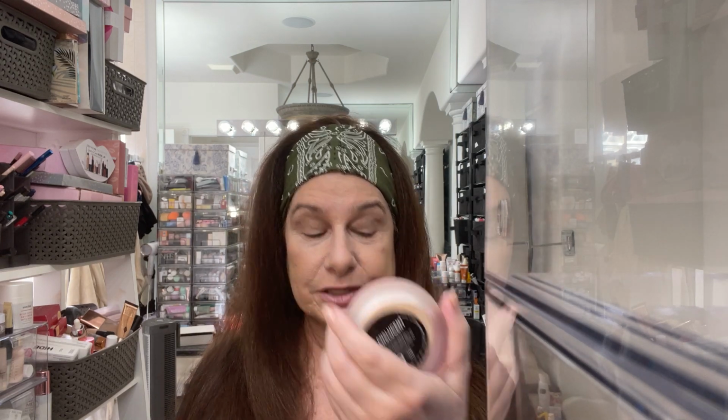All right, so now I also pulled out my one size powder that I also got from our collections here at the IPSY shop. This one is in translucent. What's nice about this is the packaging has a little bit of a lid to it. He now has it available in peaches and pinks. I was able to pick up a pink one in the add-on section from Danessa Myricks, because just like you, I get influenced. I love being able to try some of the newer products, but I always wait for it to either be an amazing sale or in the shop.